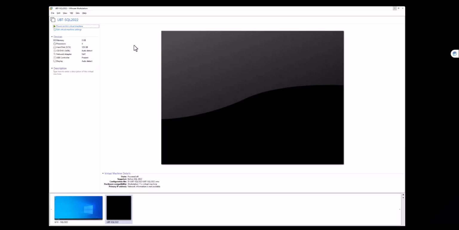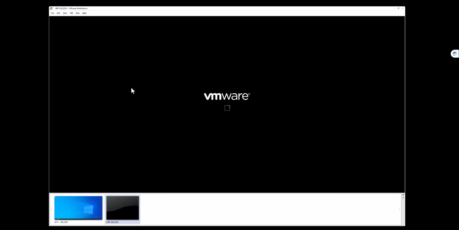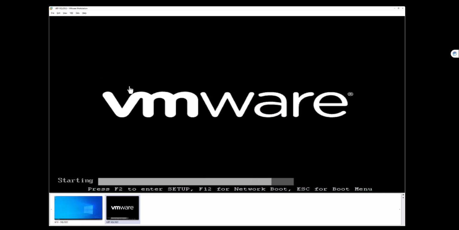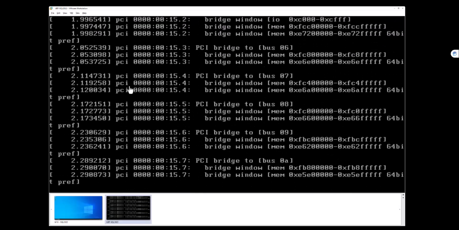Next I'm going to power on this virtual machine. This virtual machine has Ubuntu 20.04 on it, and it's a clean installation. It doesn't have SQL Server on it.